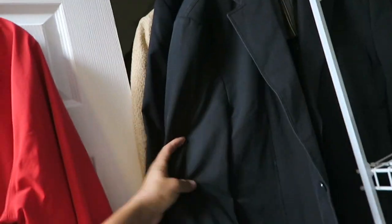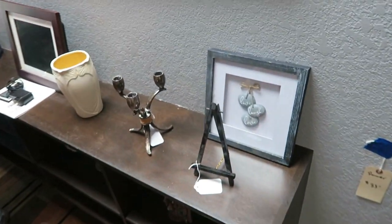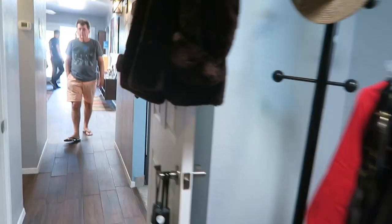Oh, jacket. Fur. Oh, size 12. Oh, that's a nice jacket. I'll wear that. Front door. Oh, I had an alarm. Hey, all right. Wrought iron, cast iron. I think that concludes it.